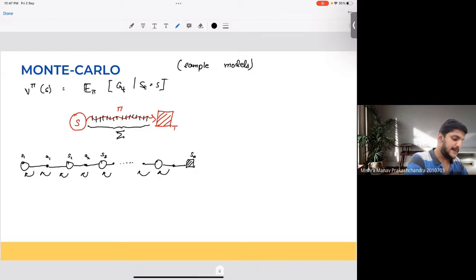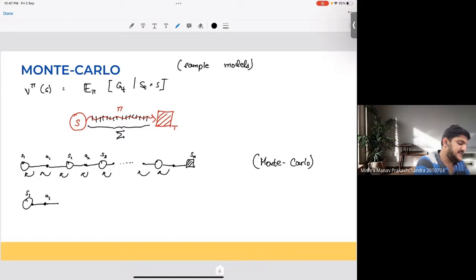Okay, so this is how my Monte Carlo looks like. And compare this to your TD approach. So your TD approach, typically what it does is you have the state S1 and then A1, and then you have some estimate of the next state that you have, and so on, and you do that until you reach your final state S of n, right?